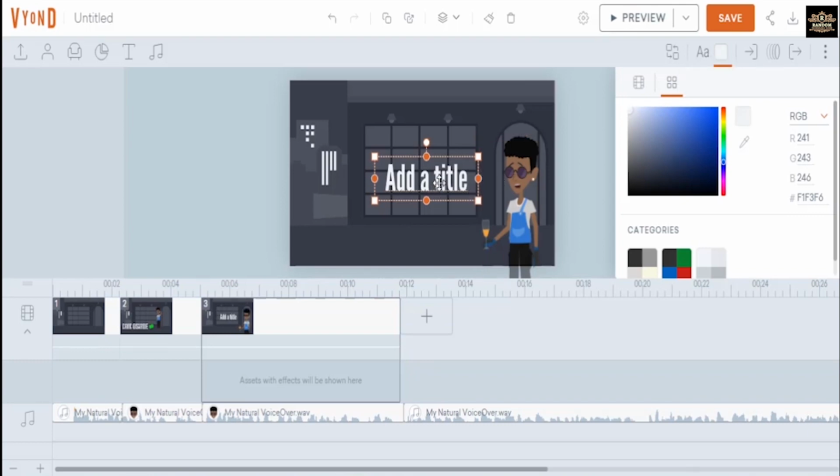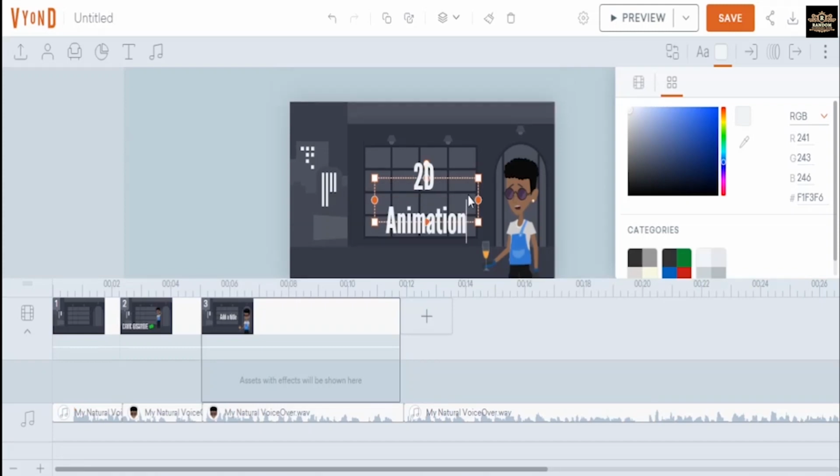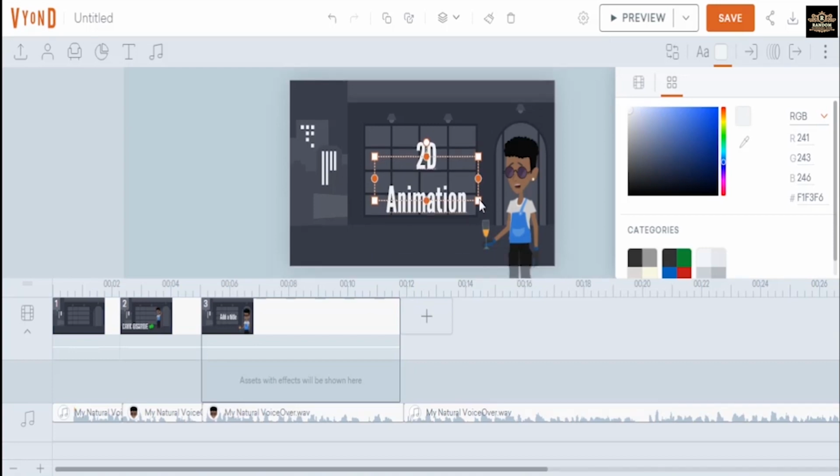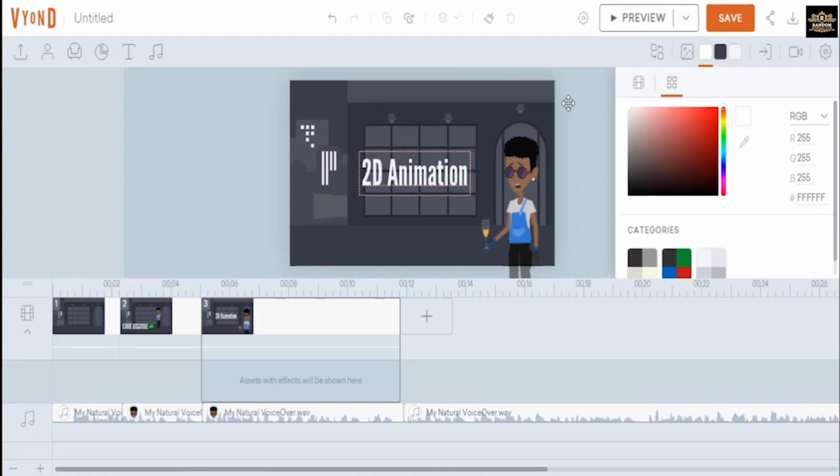So we're gonna do 2D animation, right? So these are things you want to do. You can decide to just drop that here. Perfect. You see that blue line? That's where I want it to be. So it says in this 2D animation and whiteboard.